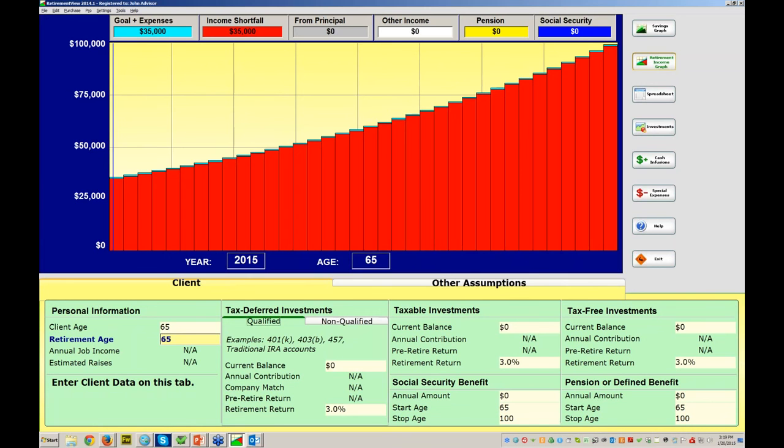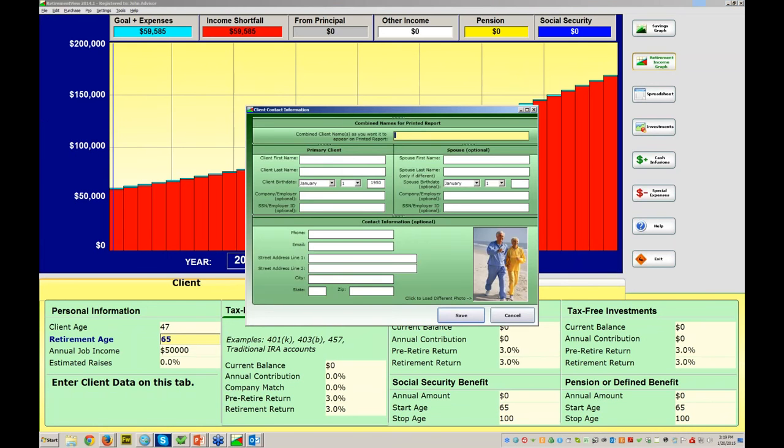And I got Mike. Mike, are you there? I'm here. All right, Mike Barber, he's going to help us build a picture here. Actually, let's do a sample for John and Susan Smith. All right, so how old do you want this client to be, Mike? John is 65.